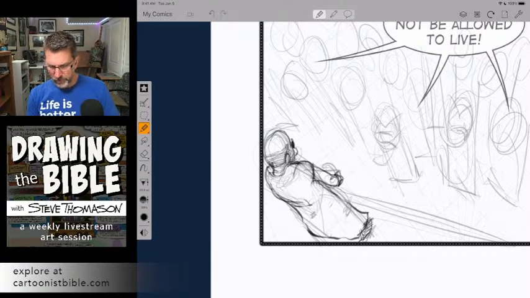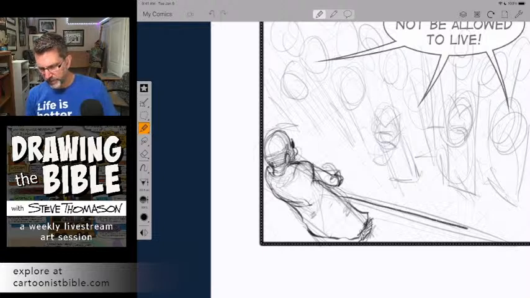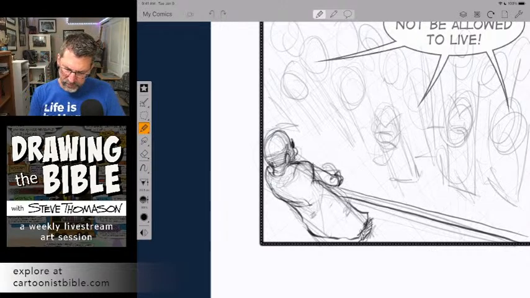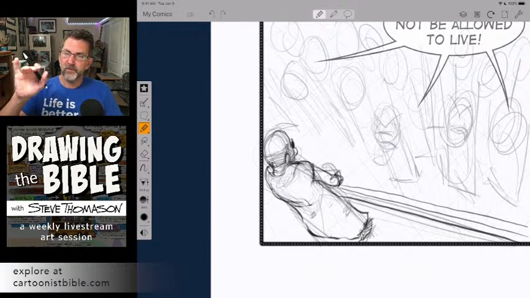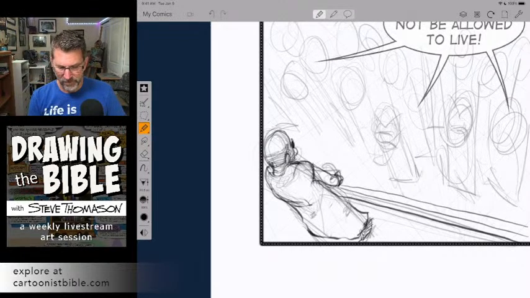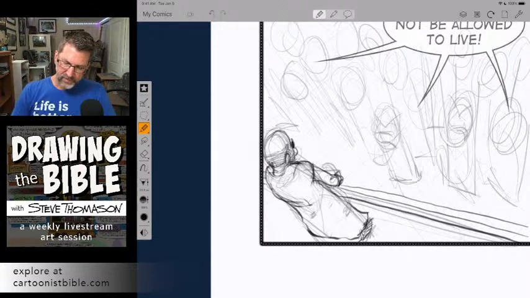And then we want to show an indication of the steps that he's standing on as it goes down to the crowd. Whoops. As it goes down to the crowd. Another cool thing is you just double tap for undo. Digital art, man. Okay. So these bodies are all extreme perspective as well.